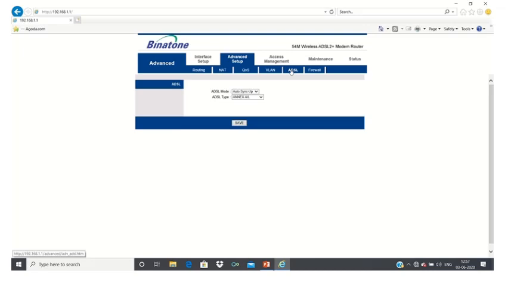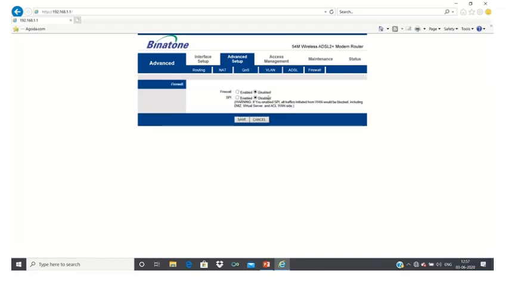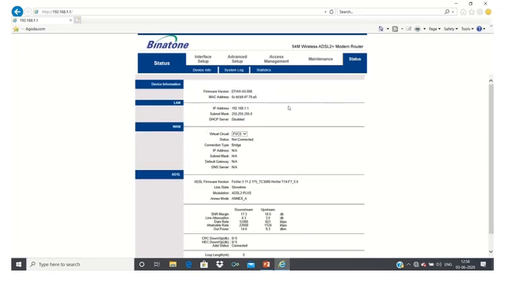Let us see the ADSL status. Auto sync up. No change here. These are all default settings. Firewall is disabled. Let us click the status window just to see. We can find here DHCP is disabled, IP address we have not changed.